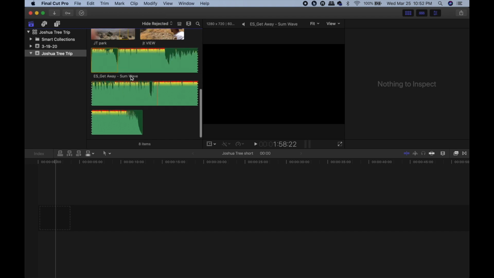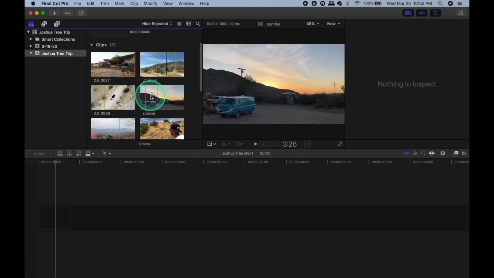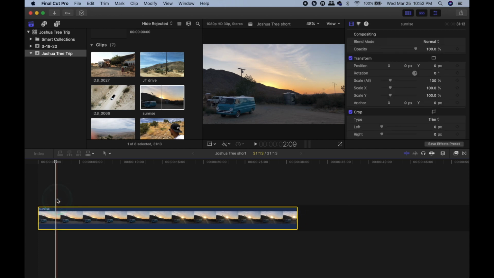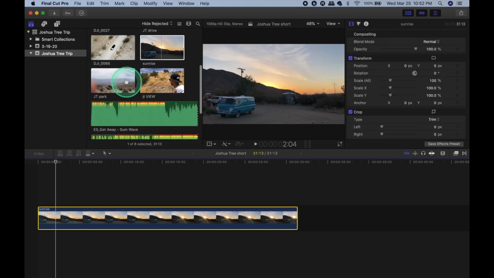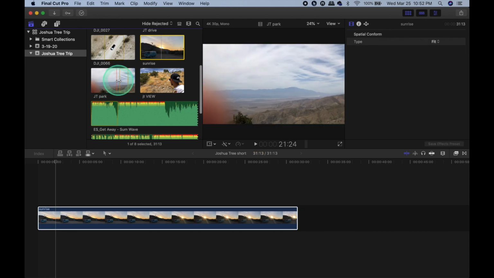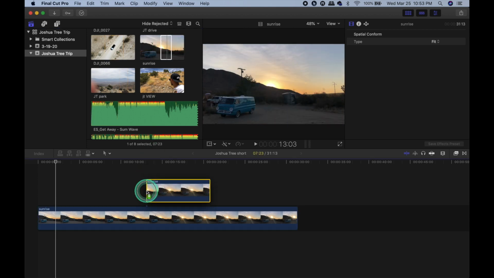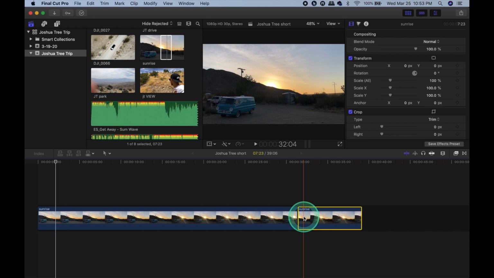So to move clips down into your timeline from your browser, it's actually really simple. All you do is click on the clip that you want to use, click again and hold it, and then drag and drop it down into your primary timeline. Now you can also select only certain parts of a clip. So let's say I only wanted not the entire clip of the sunrise. All you do is click on the edge, these double arrows will show up, hold your cursor down and scroll until the point that you want to use, and you can do the start and end time of that clip. Once you have them, click and hold and drop them into the timeline.